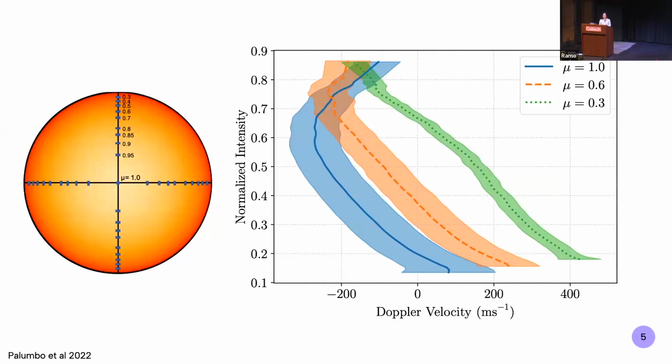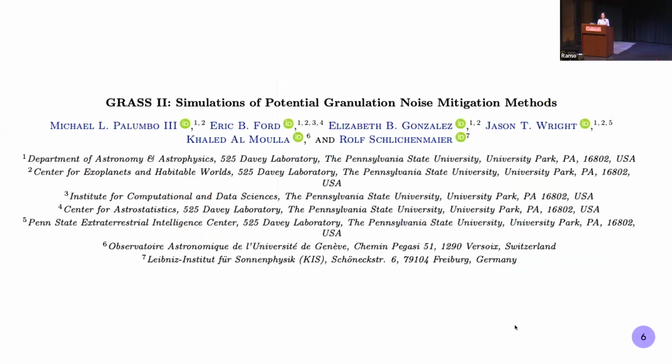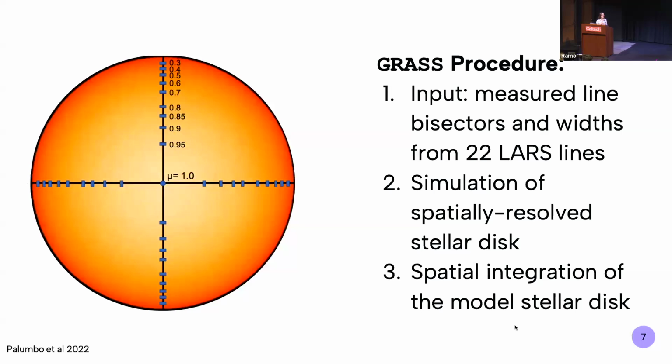So we now understand what granulation is. We also understand the effects of it, how are we going to mitigate for it? So in my project, I'm actually using the package and software that we heard from earlier, GRASS, our Granulation and Spectra Simulator. Just a really quick overview. This is ultimately going to create synthetic spectra that has granulation-driven variability. Let's really quickly go through the process of how this is done.